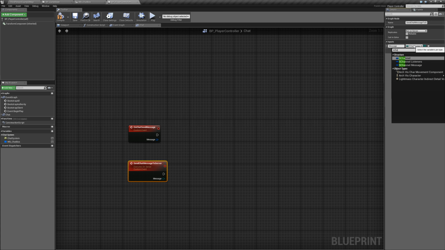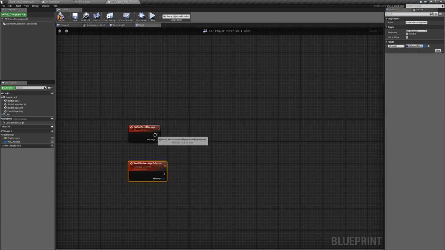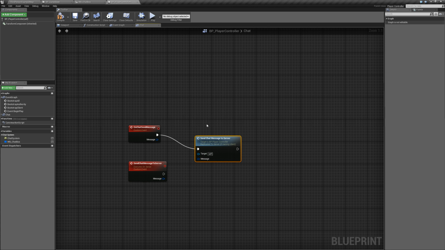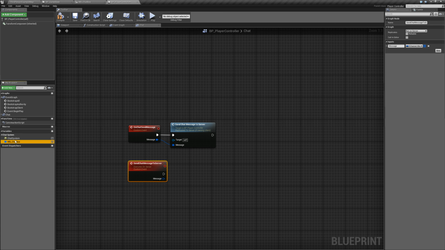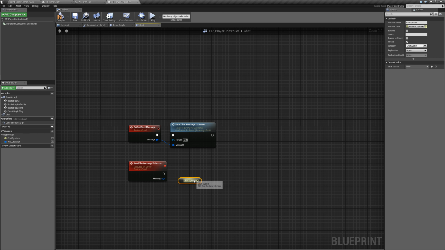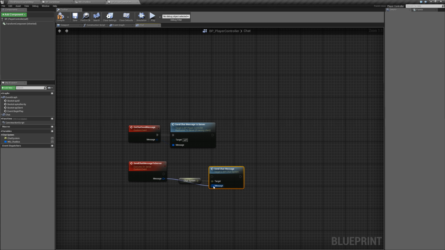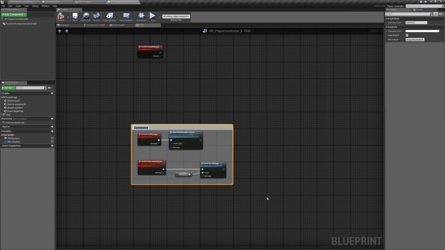Message s channel message, and drag off this and call send chat message to server. Call function, replicate to server, connect up the message, and then for the server version we will drag the chat system, get it, and call send chat message interface call. Connect up the message parameters, execution pins, and comment this send chat message. Compile, save.